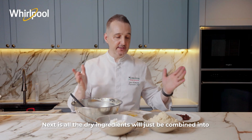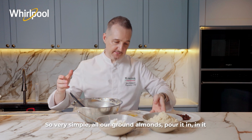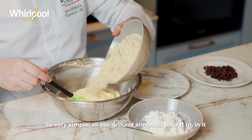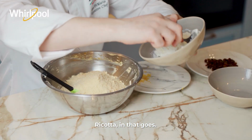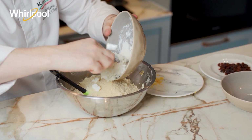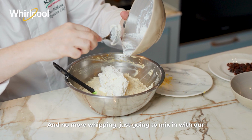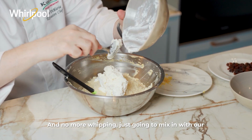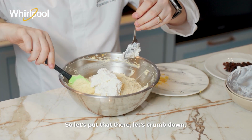Next, all the dry ingredients will just be combined into this mix. So very simple. All our ground almonds, pour it in. In it goes. Ricotta, in that goes. And no more whipping, just going to mix in with our spatula. So let's put that there.